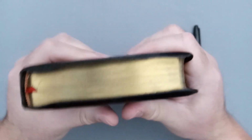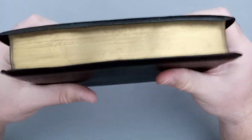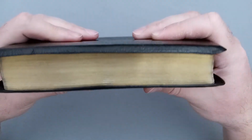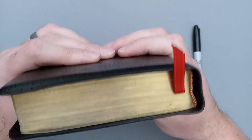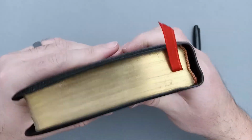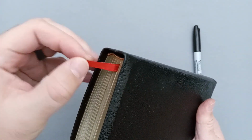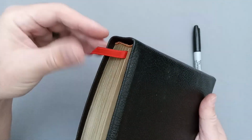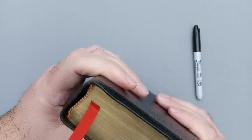As far as the other details go, we have red and yellow head and tail bands. And there is this kind of gilt, but I don't even know. It's kind of like a brass gilt. It doesn't really look like gold. It definitely has a brass kind of color to it. I would almost expect a green patina to start forming after some time, not that I'm going to try and age it myself. You do have a double-sided satin red ribbon here, and it is a nice thick ribbon. It's average in width, but the thickness is very nice. And you can see the red and yellow head and tail band there at the bottom. Yeah, very nice.